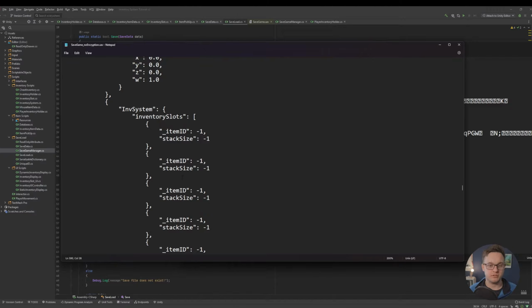So you can see here that we've got our inventory system with some inventory slots, and we've got an item ID and stack size. If a player wanted to, and this was the way their save file was, if this was an item of mega healing potion and they had one of them in their save file, they could just put a few more zeros on, hit save, and then when they loaded that data up, they'd have 100 mega healing potions. And that's fine if you don't mind that.